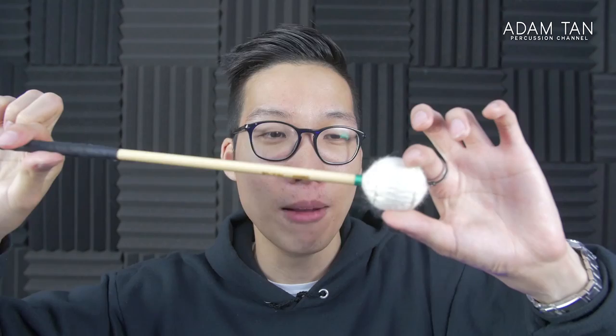I'm getting old. Now, in terms of ergonomics, this is probably one of the best feeling mallets I've ever used. It is so comfortable to use these mallets. I don't know what it is, but they are just so nice to play with. In terms of weight, they are not a heavy mallet. They are slightly weighted, not a 50-50 mallet either, because the heads are bigger than something like the Van Sices. But for someone like me who likes 50-50 mallets, this is sort of the extra weight element that I wanted. I don't want mallets that are super heavy, because I'm not really into heavy mallets, but these are just slightly heavy and I really like them.